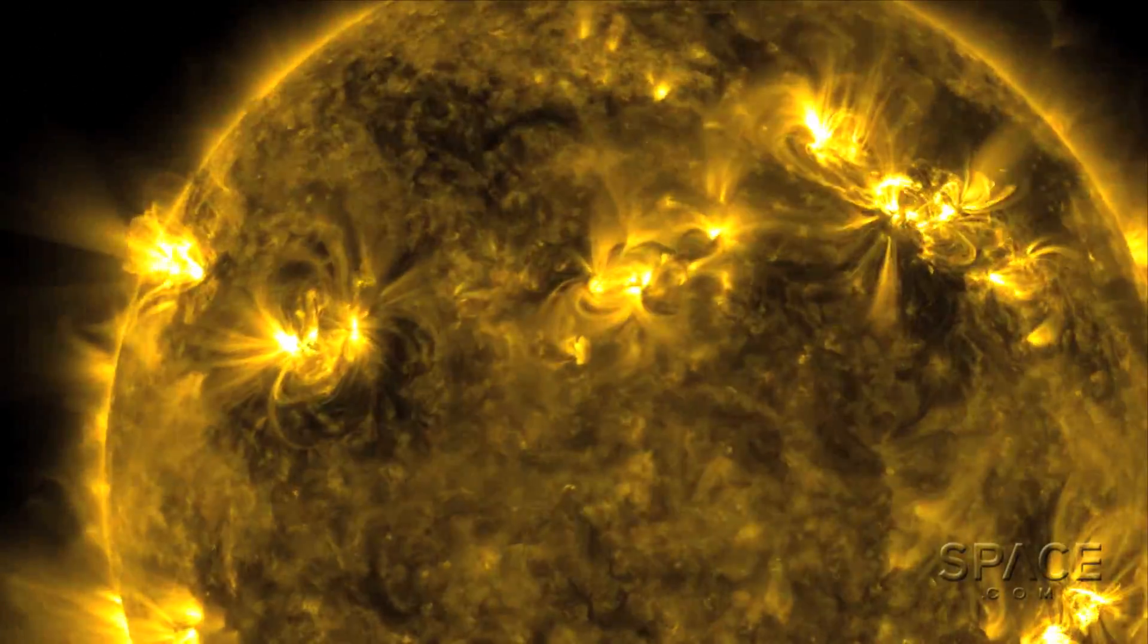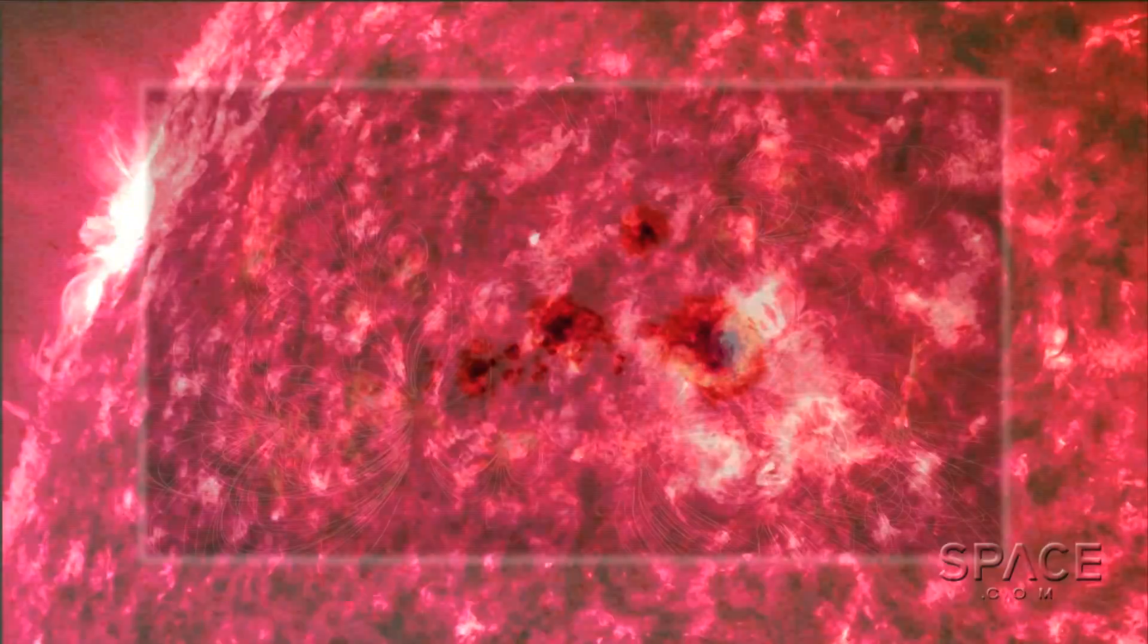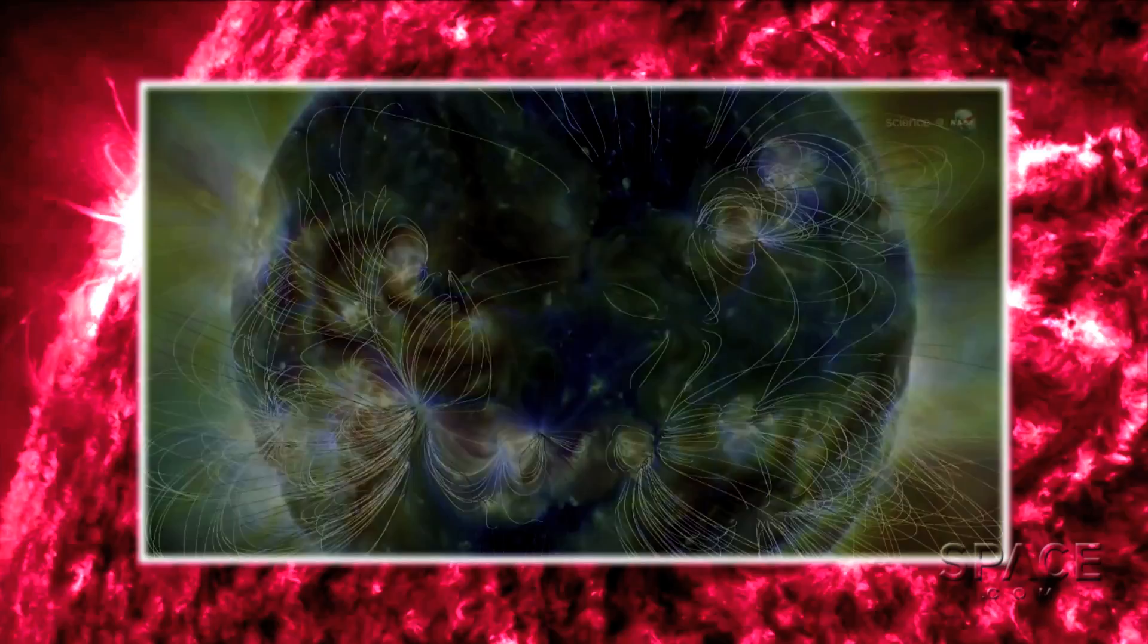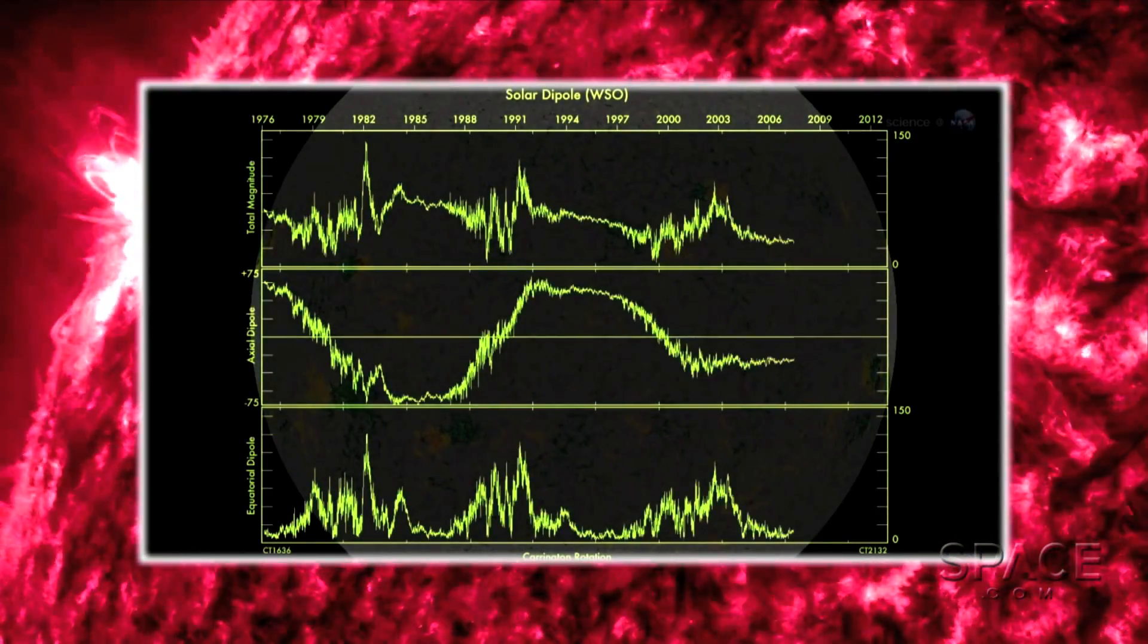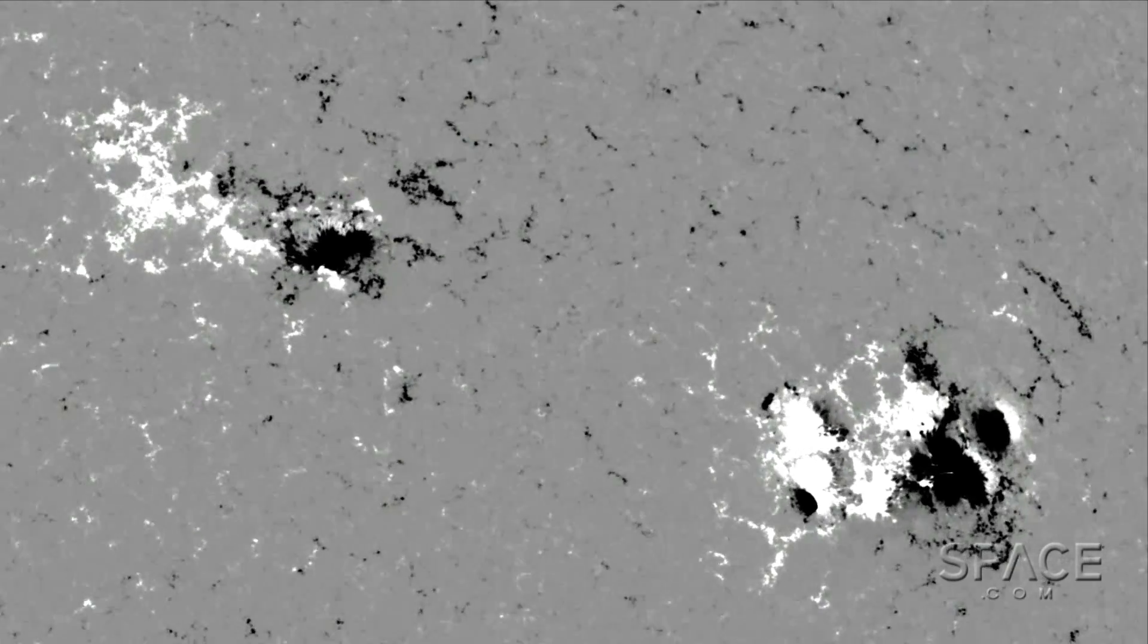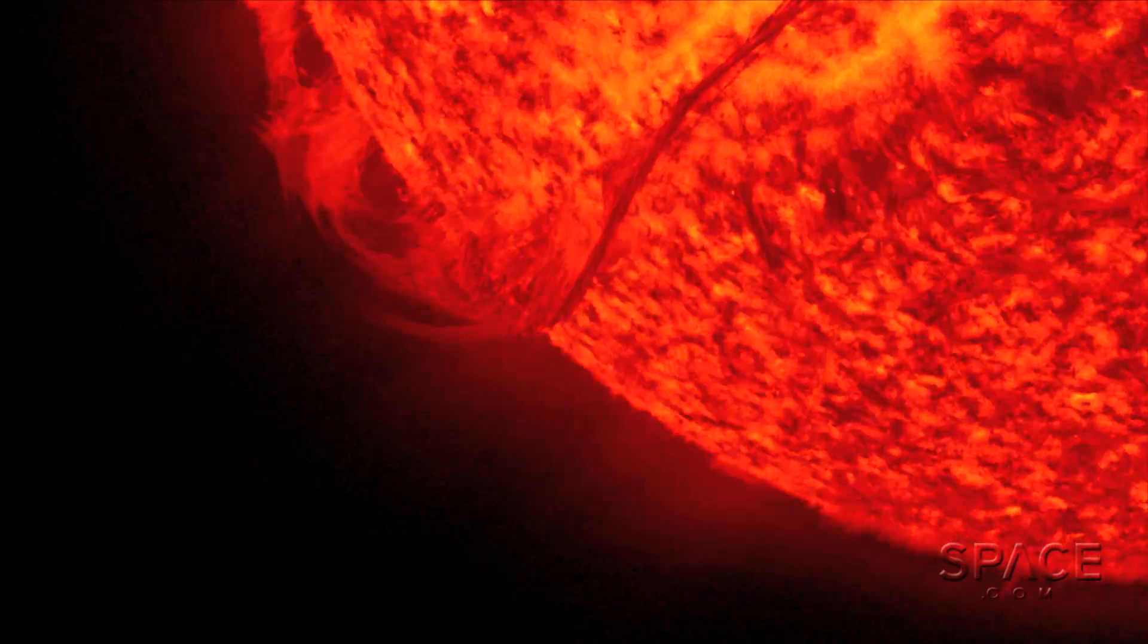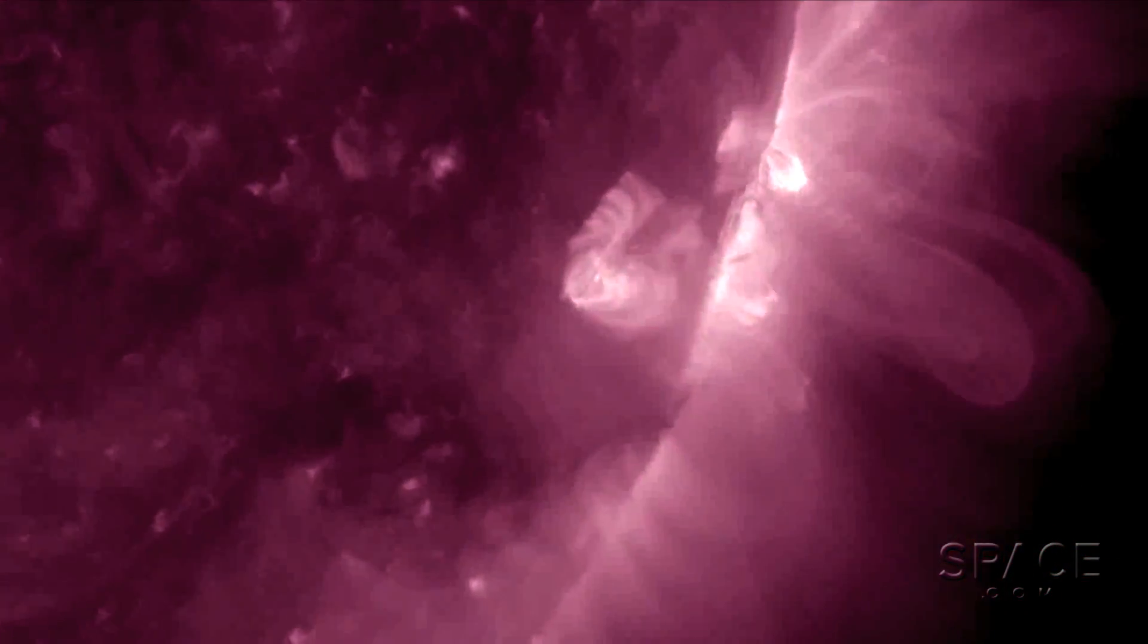No one is quite sure why the Sun is snoozing, but scientists are not at all concerned. They do believe that the Sun's magnetic field is just about ready to flip. It's possible that this solar max will have a double peak and we're just in the muted time between them. If that proves true, then researchers may look back on this time as the calm before the solar storms of 2014.